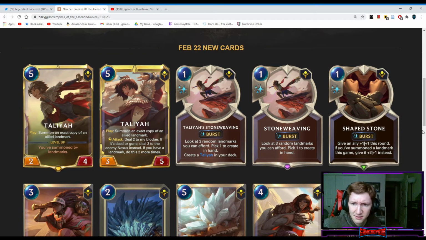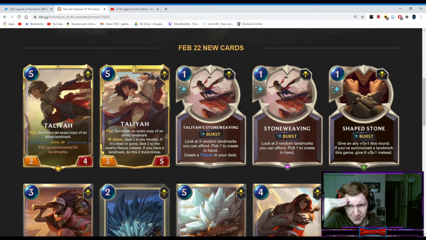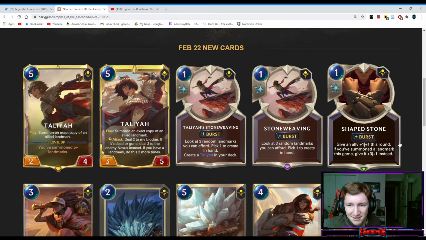Man. Give it +3/+1 for 1 mana? Landmarks galore, landmarks galore. Yeah, Shurima apparently really likes landmarks. My goodness. If you summon a landmark this game, give it +3/+1 instead. Yeah, that seems really good. This is just a better Elixir of Wrath.